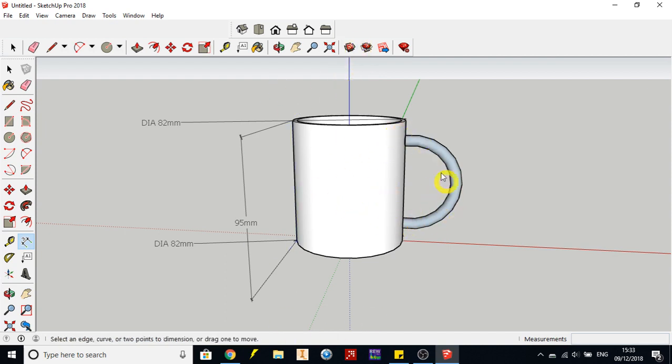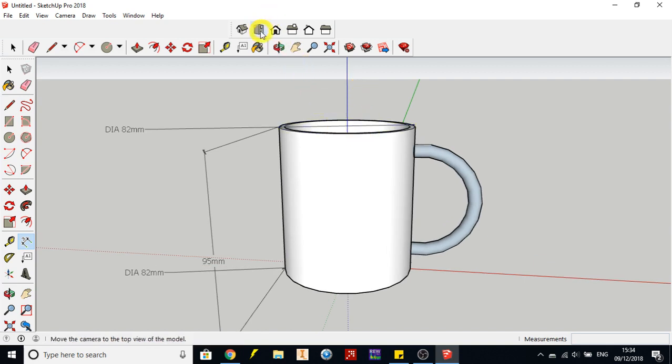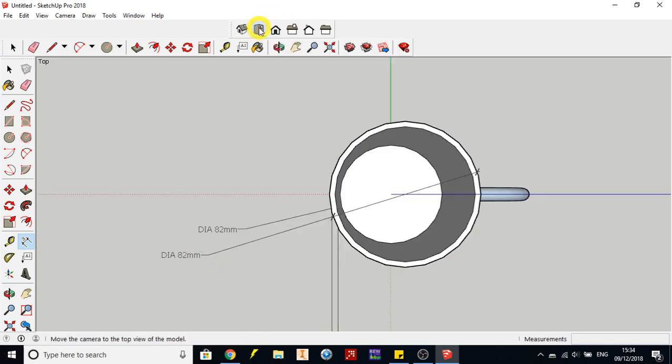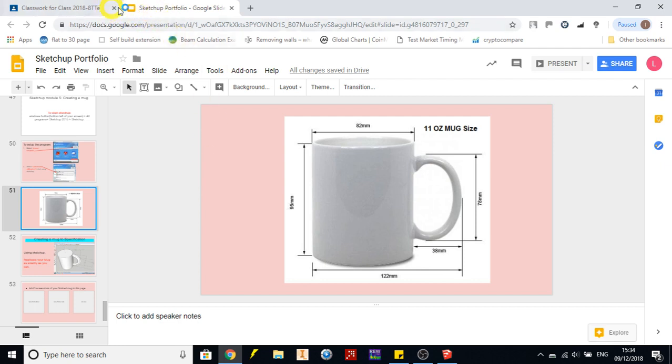As long as it's there or thereabouts, that's fine because it's shown that you've tried to measure it properly. And it shows that you've understood how to draw things to an exact specification and what the problems are with it. Okay, so once you've got that, you're going to get it nice and large on the screen here. We're going to select a view. Let's go from above. And we can, as before, press PRNT SCRN, print screen on a keyboard. It's on the top right hand corner. Just tap that once.